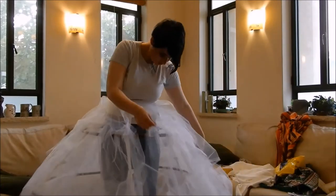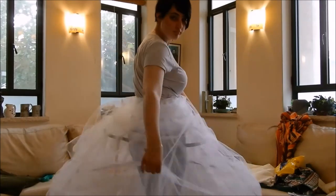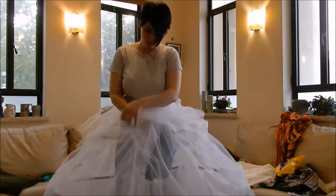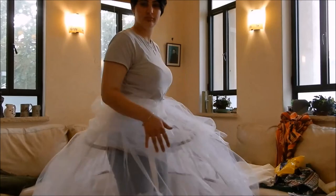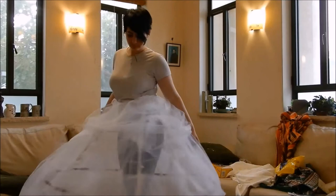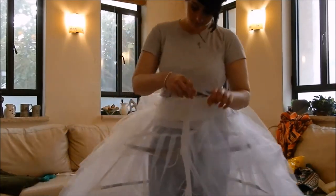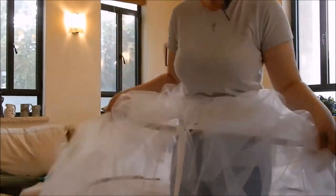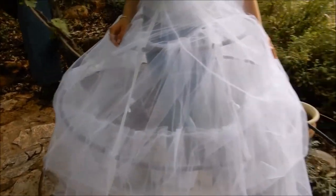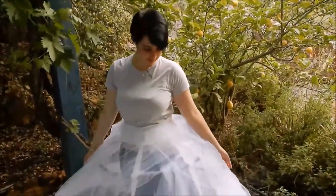The skirt is finished. So guys, this is how we made these skirts.